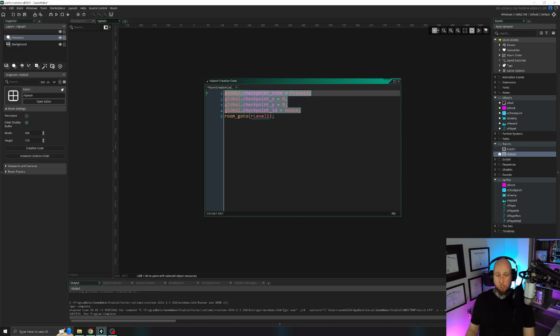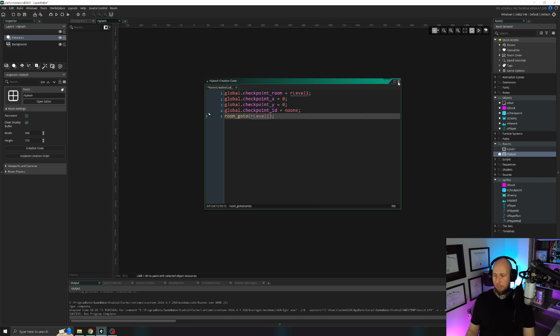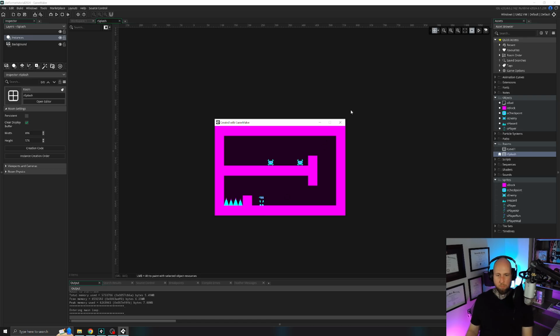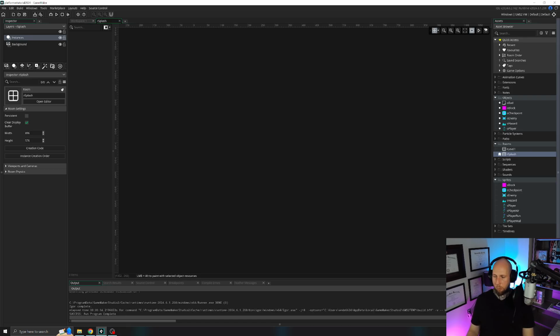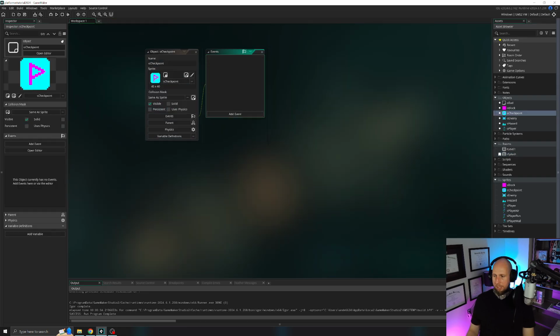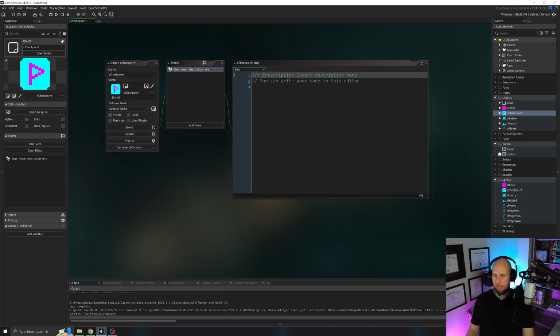So this will declare some global variables and automatically go to r_level_1. So let's run the game, just make sure we haven't broken our game. Yeah, we still open r_level_1, which means everything's working. Exit out of that.